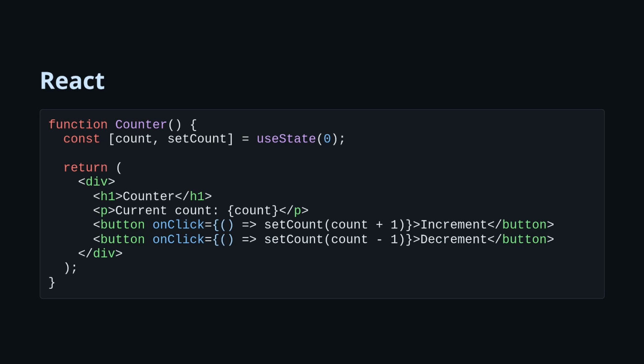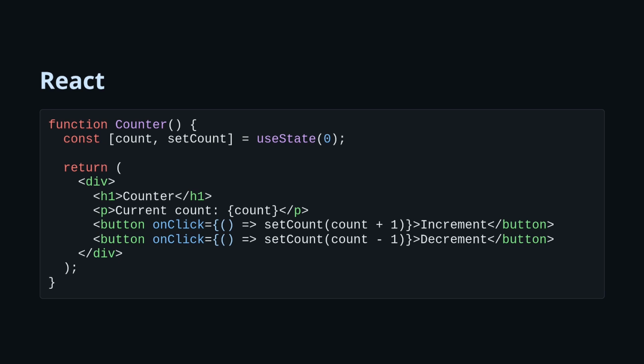Here's a simple example of declarative programming in React. The useState function or hook in React is used to manage the state of the count variable. The state is declared with an initial value of 0 and provides a function setCount to update it. The return statement in the counter component describes what the UI should look like based on the state. The JSX syntax is a declarative way to define the structure and appearance of the UI. The onClick events on the buttons are declaratively defined. When the button is clicked, the state is updated using the setCount function.